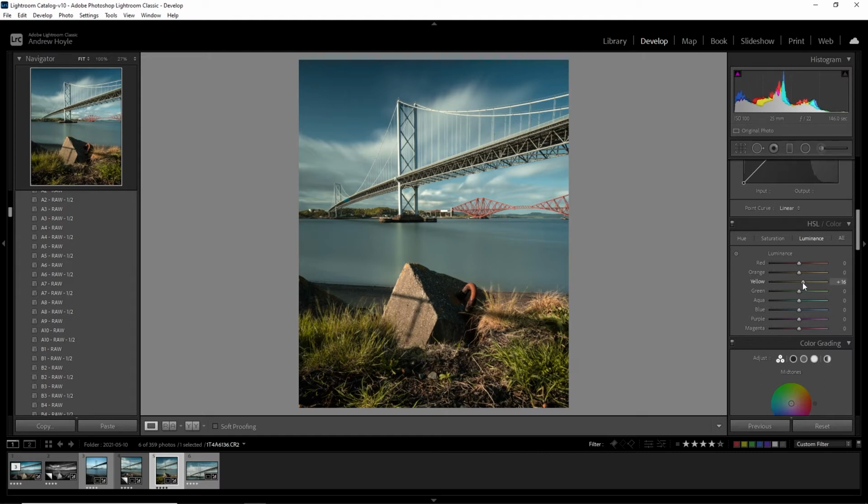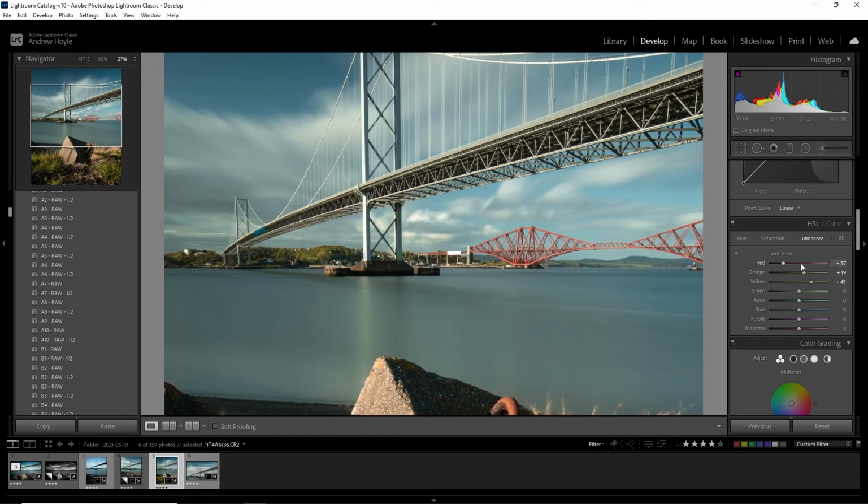And again, we go over to our luminance. I'm going to bring the yellows up, because so much of the yellow is in this rock, and by bringing that up, it's allowing it to really stand out and be part of our foreground. I'm going to do the same with the oranges, but what happens is, as you can see on the fourth bridge, as I'm pulsing that orange up and down, it's really washing out the tones of the fourth bridge. Now that's fine, because what I'm going to do with that is raise the oranges. I'm going to bring down the reds, because that bridge is made up of orange and red. So by darkening down that red, maybe going to the hue and bringing the red down into more of a rich ruby red, it's emphasizing the red on the bridge.